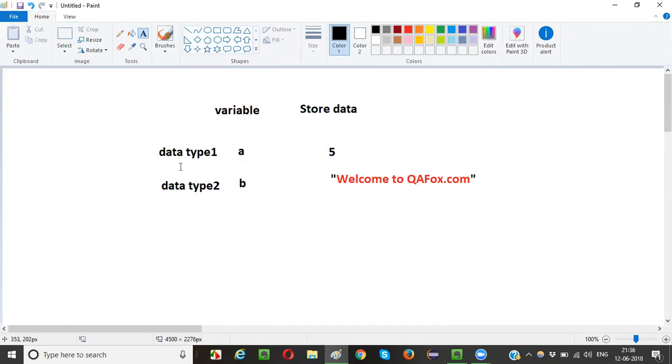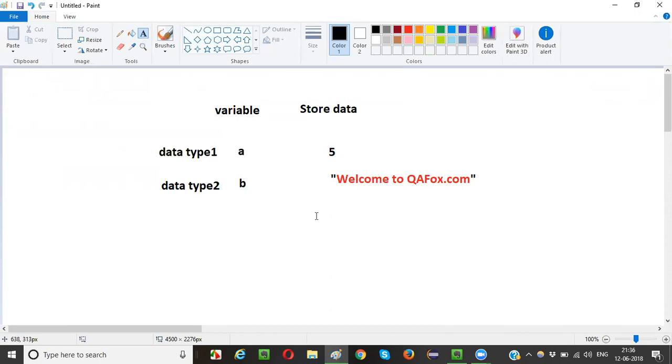This is just a sample I'm giving here. And if I have to store some string, I need to declare that variable with a different data type, say data type 2. Like that, guys, based on the type of value I have to store into the variable, I need to declare that variable with a data type which supports this value.